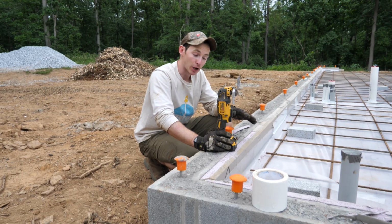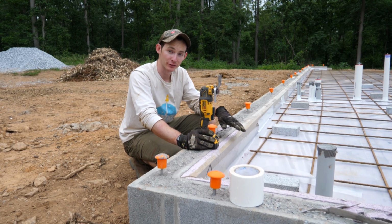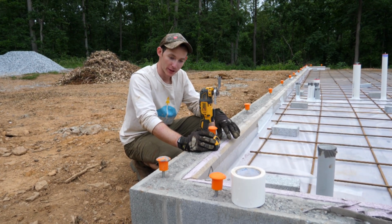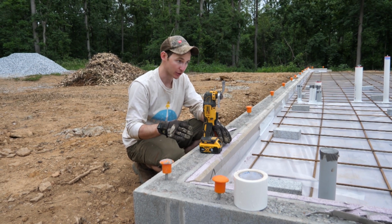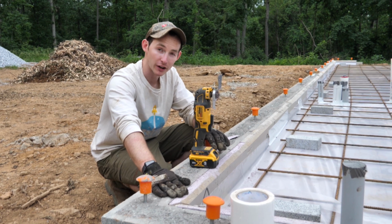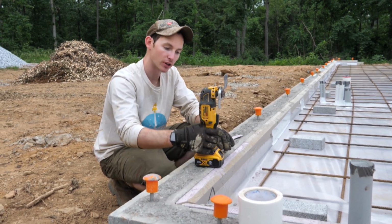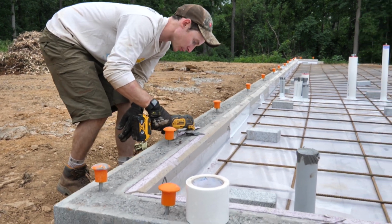One other minor detail before we do the pour. When we put these top pieces of insulation back on after the failed wall pour, there was a little bit of concrete that had hardened underneath where they were supposed to be. So some of them are sticking up just a little bit proud of the top of the foundation wall, and that's where we're going to be screwing to. So I got my multi-tool here, and I'm just going along, and it just zips it right off flush with the top of the wall.